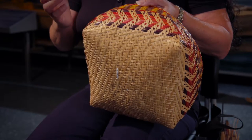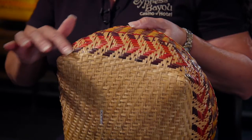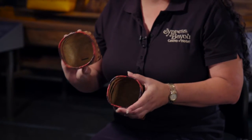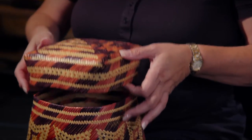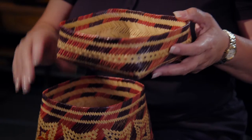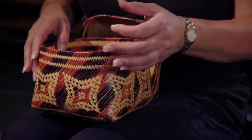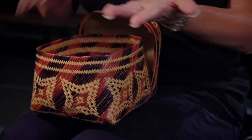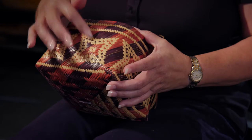If you look at the bottom of a rabbit's foot, it's actually in this angle. This one right here looks like a very simple design, but I always love this design. This is a double weave basket — essentially four baskets made into one. This one is a muscadine; it's also a double weave. My grandmother always told me that if you take the round fruit from a muscadine vine — it's like a grape — and you put it in the palm of your hand and you squash it, that's where you get this muscadine.